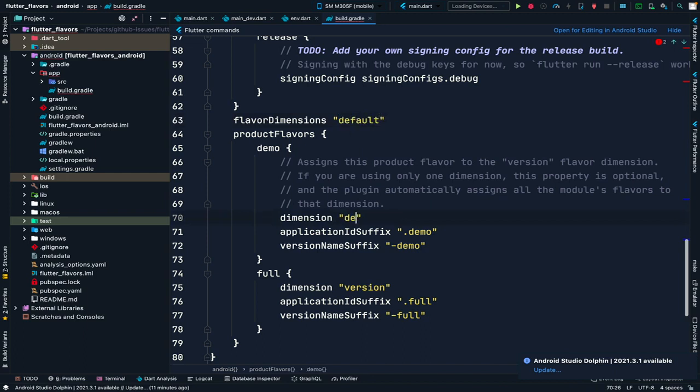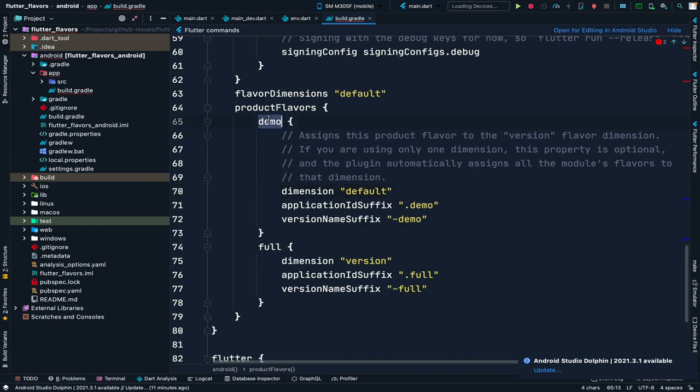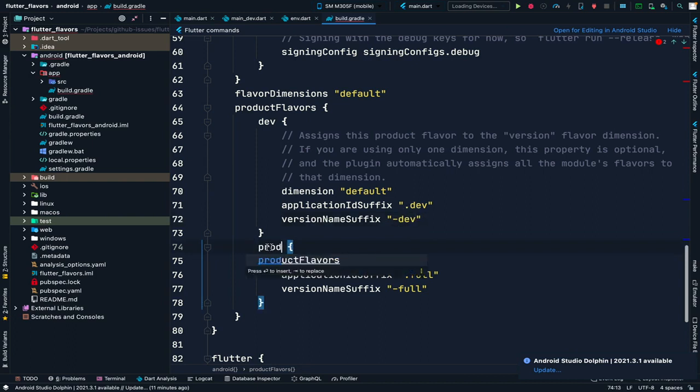I'll let you know what this means and how this works actually, and we'll change it to dev. This will be prod, and for production we won't add any application ID suffix or any version suffix.